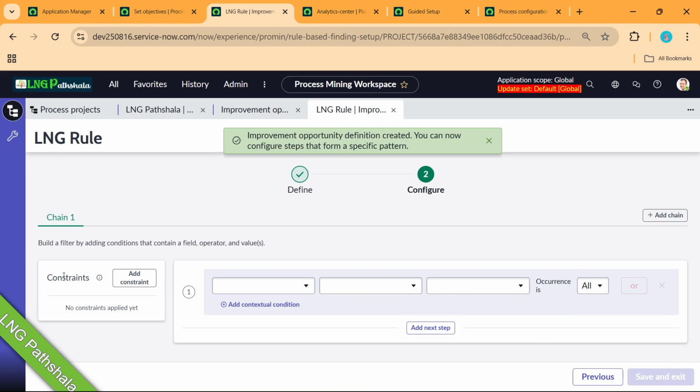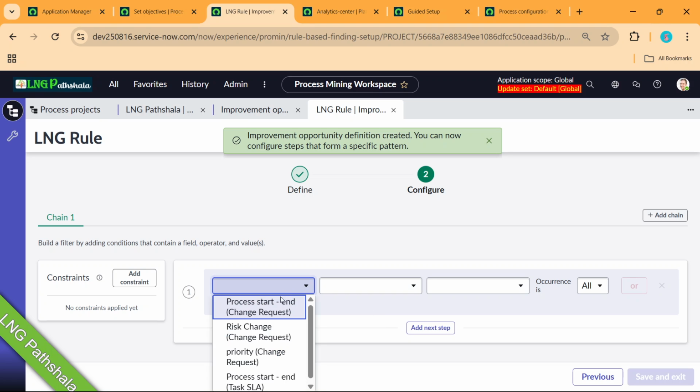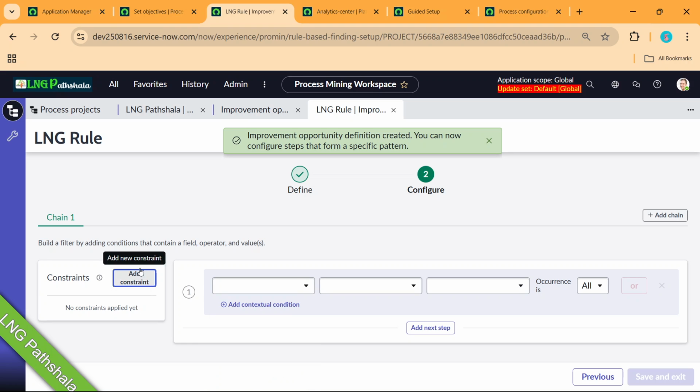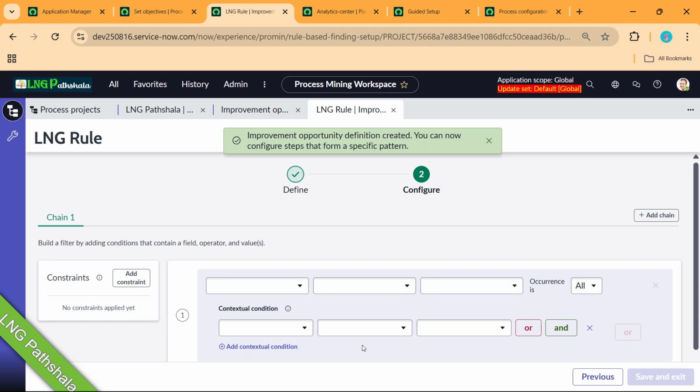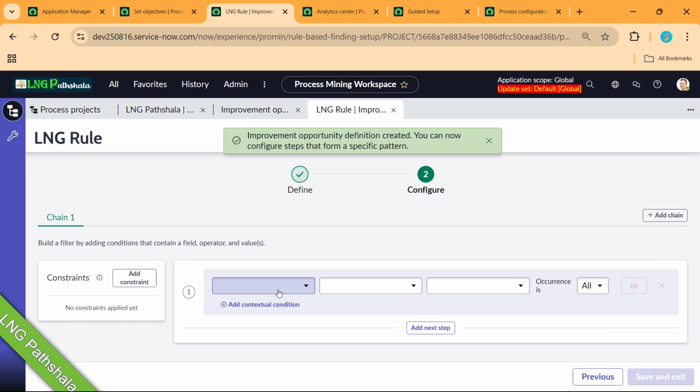Now do you want to add some constraint? Because we are creating our own rule base, if you want to add any constraint, you can add it. I said risk changes. So this is coming from the KPIs only. Add constraint, so a new constraint is there. Add contextual conditions: you want to add some more conditions? I said no, I want this.